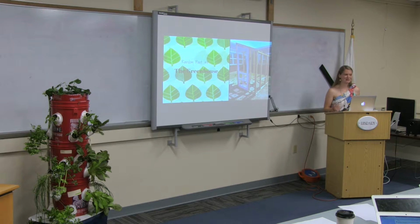Yeah, and the hardest part of the greenhouse for me was trying to figure out the slant of the top, because there's going to be snow on it, and I didn't think about that there actually has to be a certain slope that the snow can slide off of. The slope that went with the height we chose on the side was too much of a slant for the door to fit in. So we had to figure out a way to fit the door in and slant. But we did. We just cut the door.